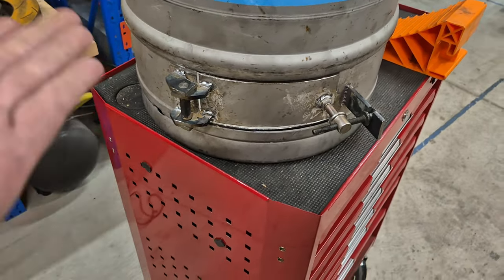And it is almost done. All we need to do now is make up the hinges. I've got the hole cut, which took forever.